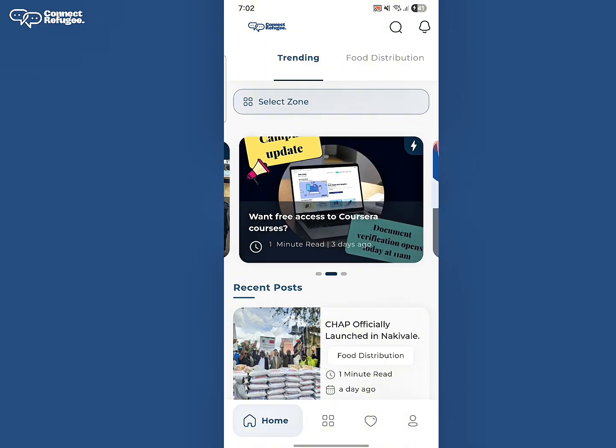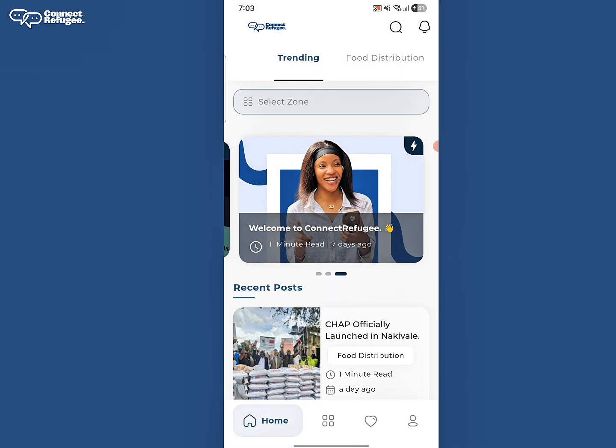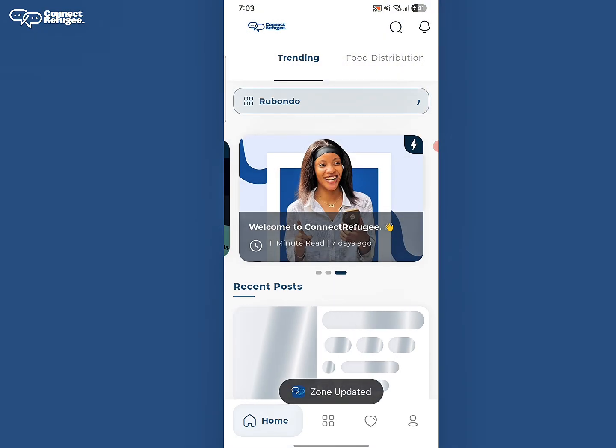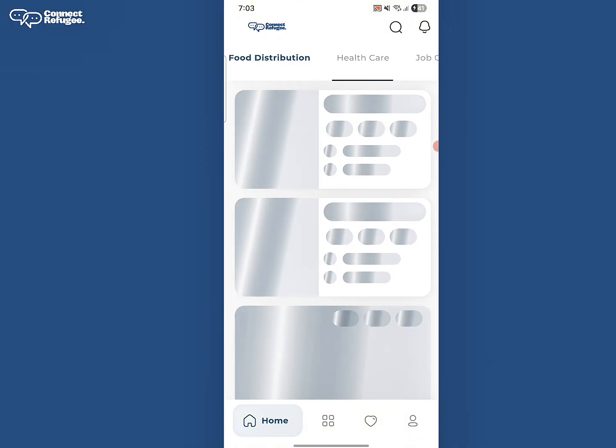But again, one important thing is this zone section here, this one. So for this one, once a person posts and they target one specific zone, you can simply click on that zone and see all the posts from the targeted place. Okay, for example, if you want to see what is happening in Rubondo only, you can click here, and then you start looking for things in Rubondo.